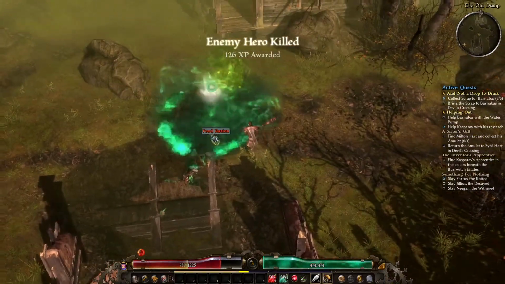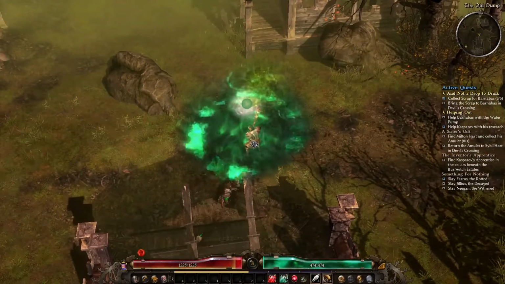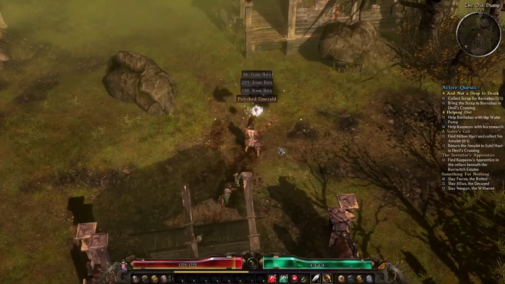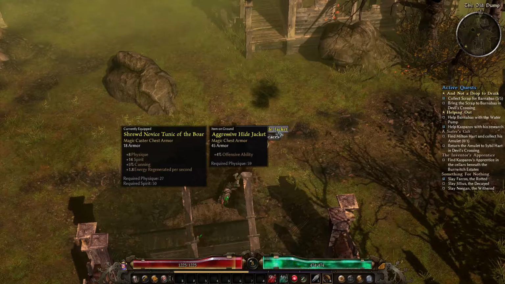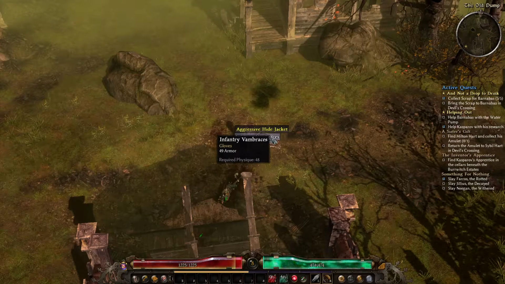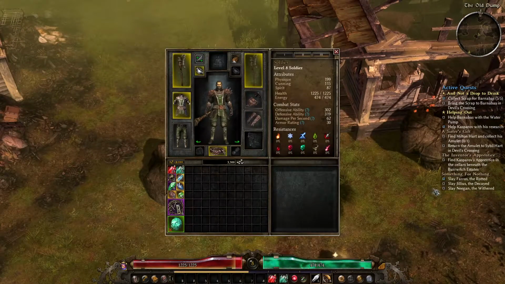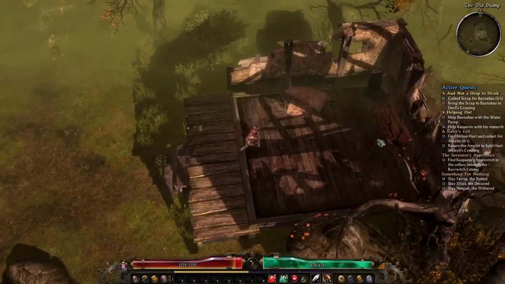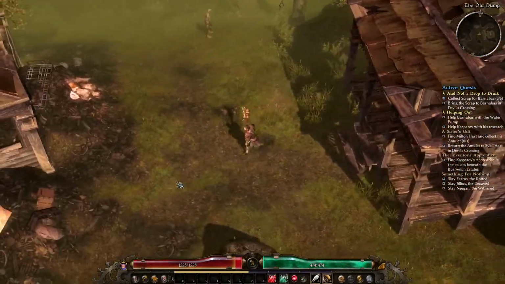Yep, there you go. Got food rationed. Oh, what is the green aura around that? Does that actually hurt us? It doesn't seem to. Heroic spoils, and we've got an infantry hide jacket, which is not really much better. And Van braces, we just don't have gloves yet, so we might as well. So we got Pharos the Rotted, which is kind of a good thing, I guess. And we are still missing boots. Dem boots. We don't have the cats either, but that's an entirely different conversation.